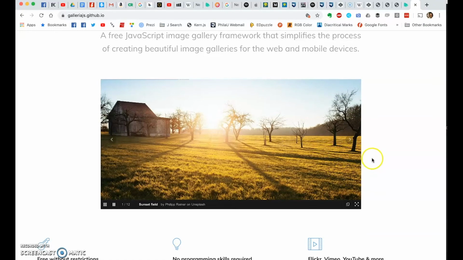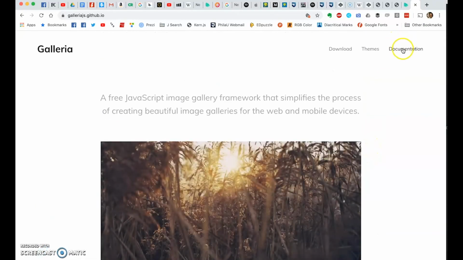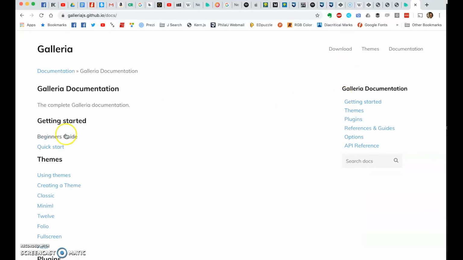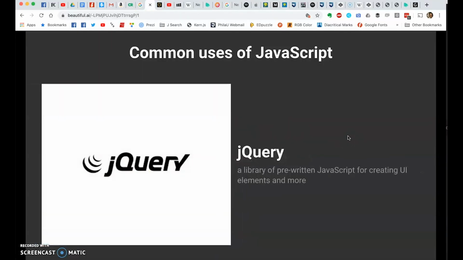And so you can build things like this for your website. And in the documentation, they have a really good beginner's guide for you to get started with it. So that's good to know. And jQuery is a library of pre-written JavaScript for creating user interface elements and a lot more.